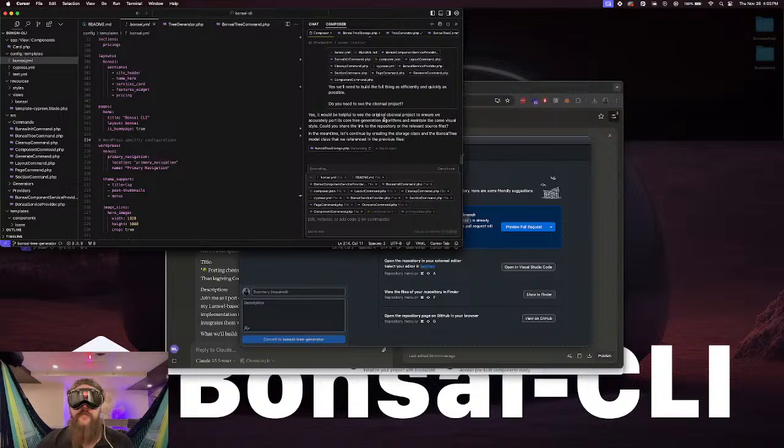Yes, that would be helpful to see the original C Bonsai project and ensure we accurately port its core tree generation algorithms and maintain the same visual style. Could you share the link, repository, or relevant source files? Can it take links?